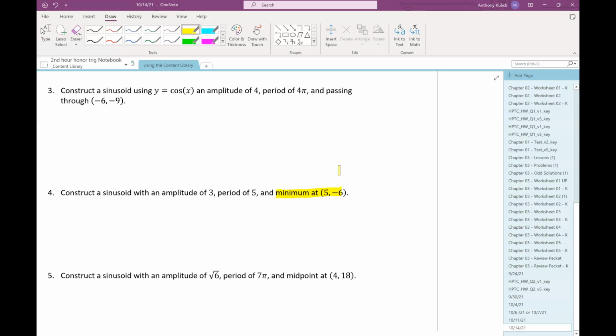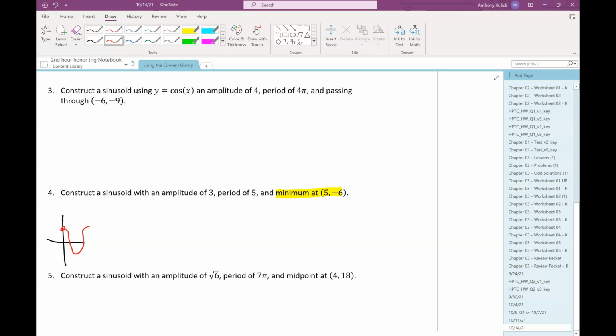How do you know if it's an extreme or not? Well, mins and maxes are your 2 extreme points. Yeah, is that like, how do you know which ones are which? Well, in this problem, it tells you. Oh, well, if you just look at the graph of cosine, that's a maximum, right? Yeah. So like, what point would that be? 0, 1.